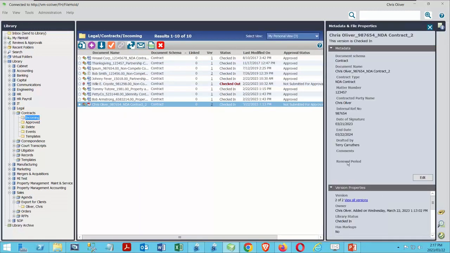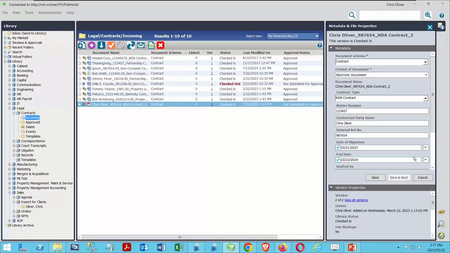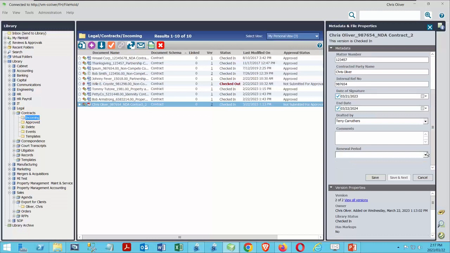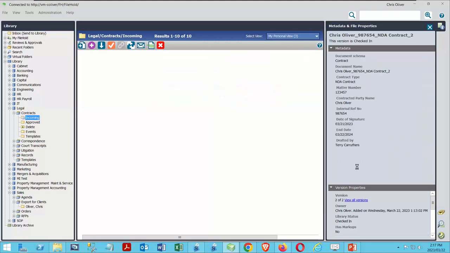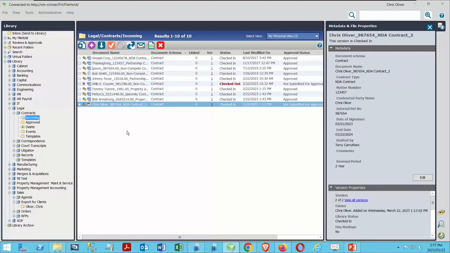So now we can head back over to our incoming folder and select our document, open up the metadata for it, and sure enough, renewal period is there. And now I can take the moment to define that. So I can just say this is a 2-year renewal period and save, and I've now done that for my document. So I've updated that piece of information. That's now part of the system for that. So it's very easy to always update and add metadata information, to make sure that the information you're tagging to your documents meets your day-to-day functions and activities. Always want to make sure of that.